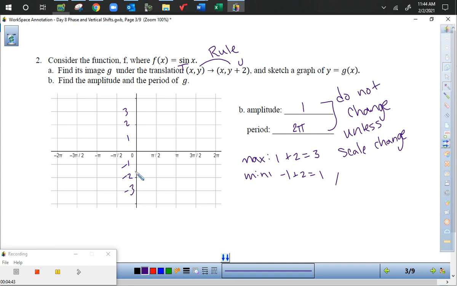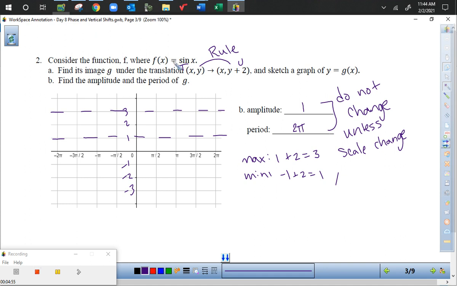And here's what I want you to do, at least for these first couple, is we're just going to dash on lines to give us some guidance here. So we decided our highest point was going to be 3, so I'll put a little dash line there. Lowest point is 1, dash line there as well. And that tells us we'll cycle in between those values.